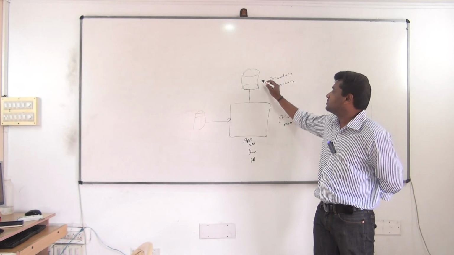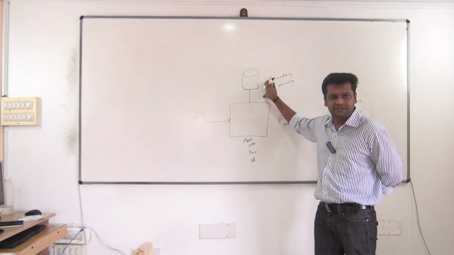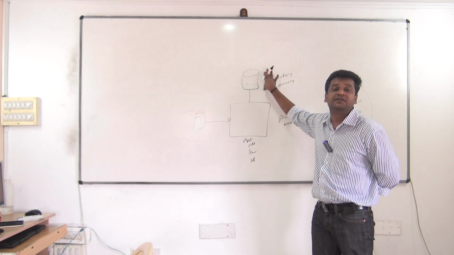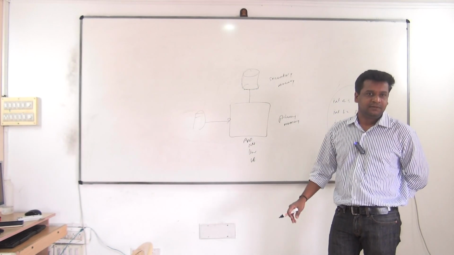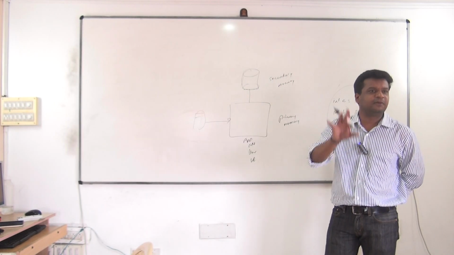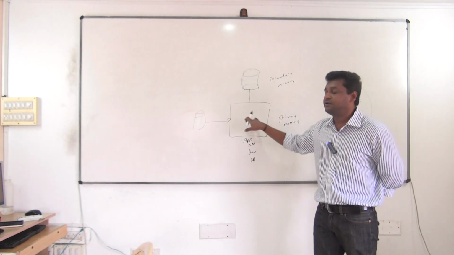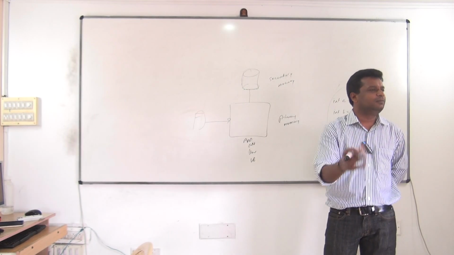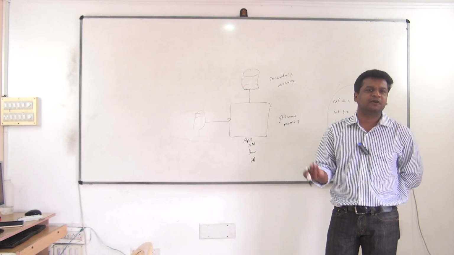So here what happens is the values are stored in the database. Don't worry about what a database is right now; we'll be covering it later. But if you store the values here, it is permanent storage. Values will never be lost. But the values you have in primary memory are volatile. As soon as your application completes, the values will be lost. Now which one is better, secondary memory or primary memory?